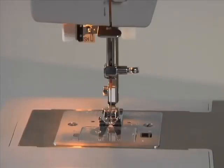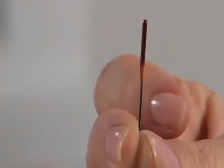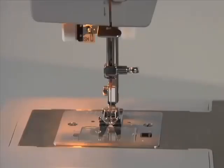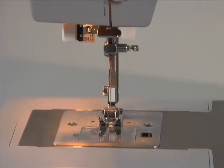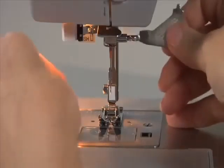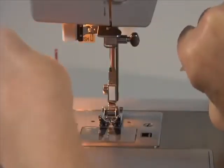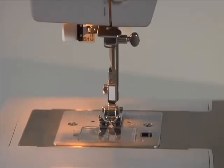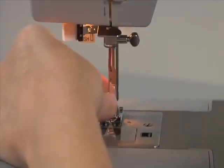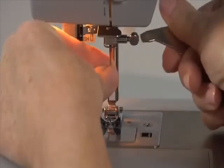Changing the needle. It's absolutely important to insert the needle correctly. That means with the flat side toward the back. To change the needle, raise the needle bar to its highest position. Loosen the needle clamp screw with the flat screwdriver. Remove the needle and insert the new needle. Push the needle up as far as it can go and tighten the needle clamp screw with the screwdriver.